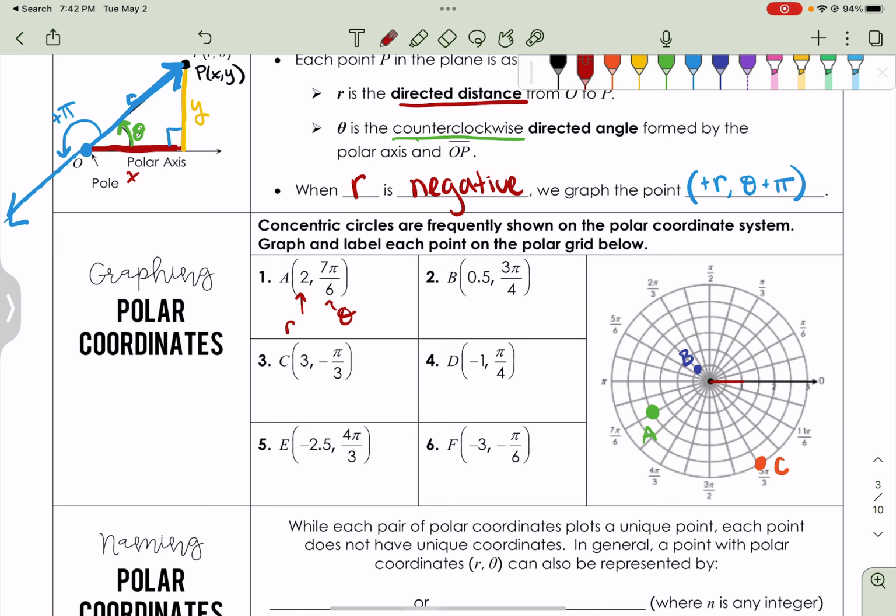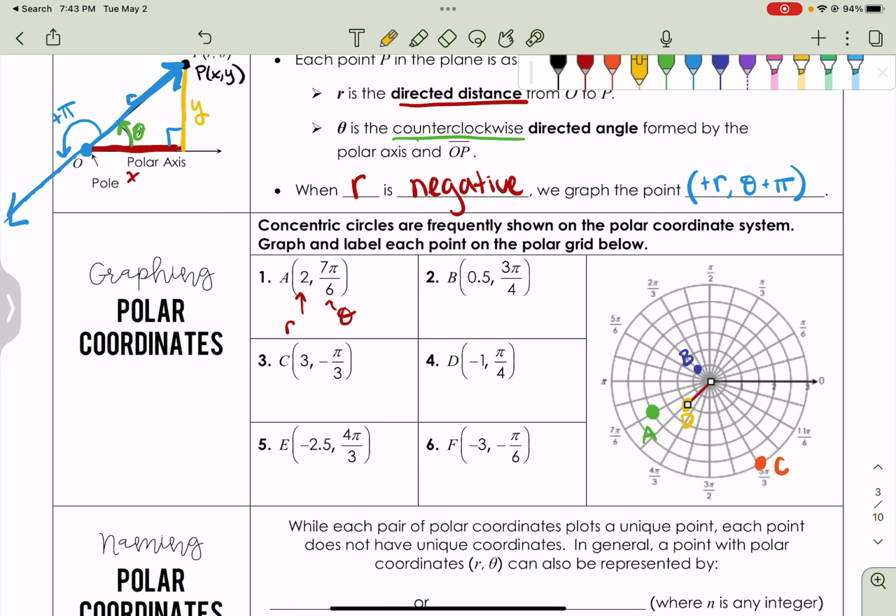So if I think about the segment as just before with the positive radius of 1, and then I open to pi over 4, now I need to complete that negative version. So instead of this segment, I go back in the exact opposite direction by that radius, 1. So the point -1, pi over 4 actually lands right here, and I'll do it in a new color. Here is where the point D lands.